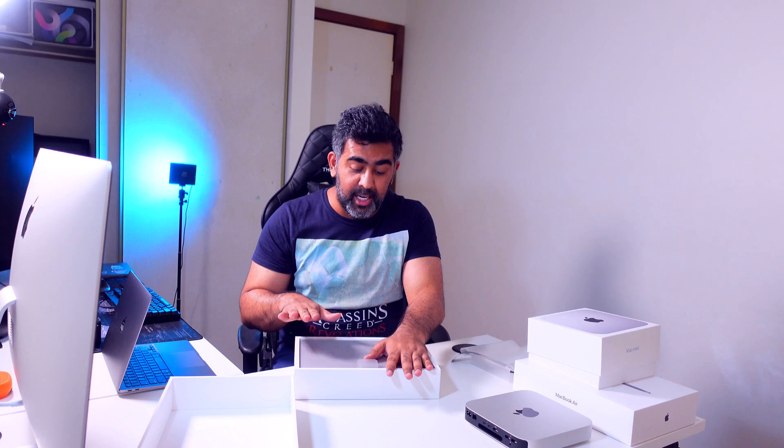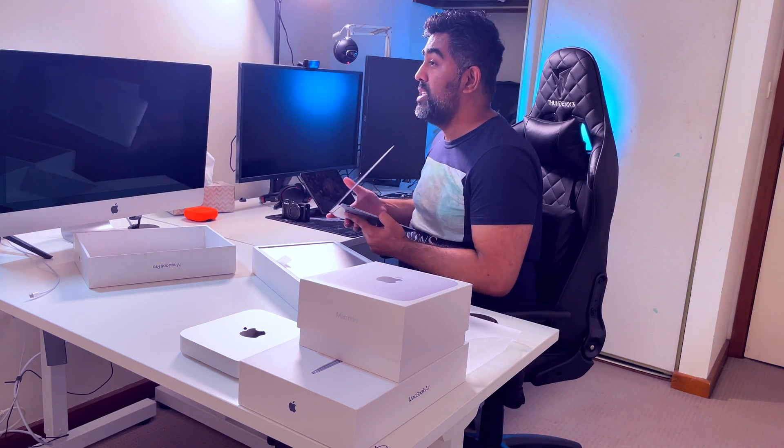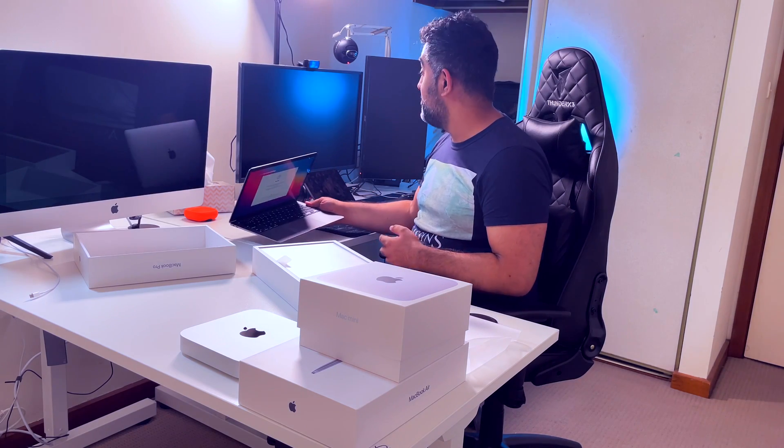I'll be comparing the MacBook Pro 13-inch M1 and the older one, Mac mini M1 and the older one with 64GB RAM, and the fanless MacBook Air. I also want to find out if the MacBook Air can actually use an external 4K display — when I plug in my 16-inch MacBook Pro with two 4K displays, I hear a lot of noise which I cannot stand.